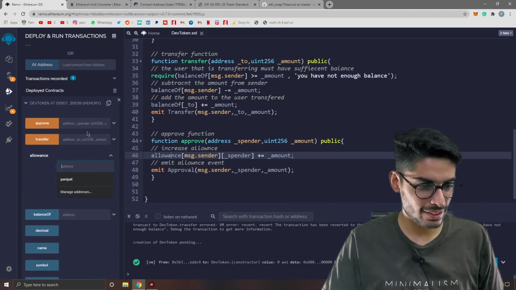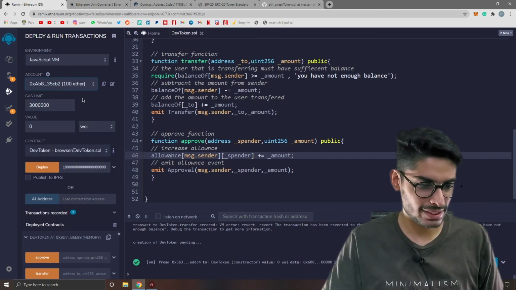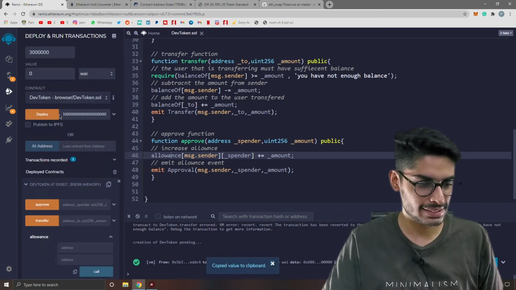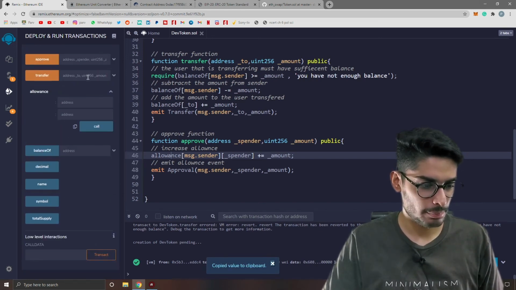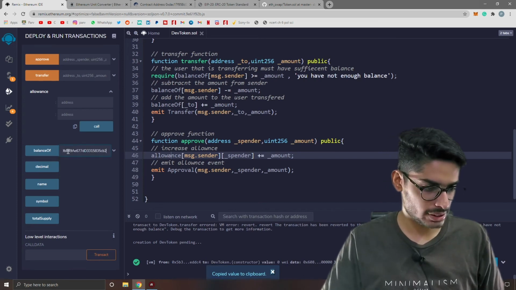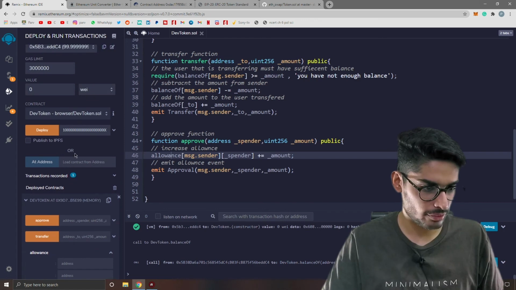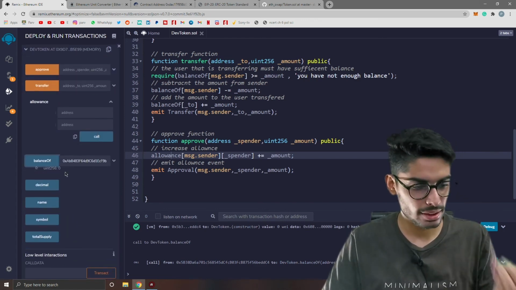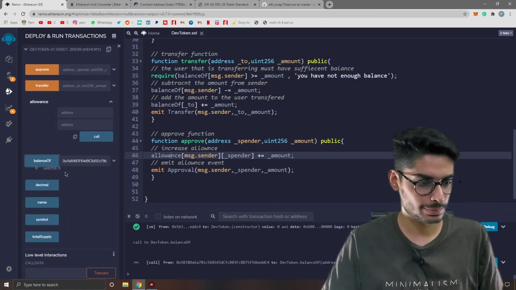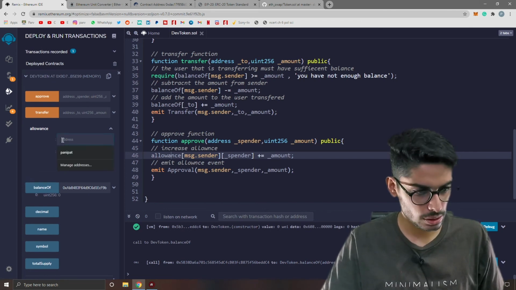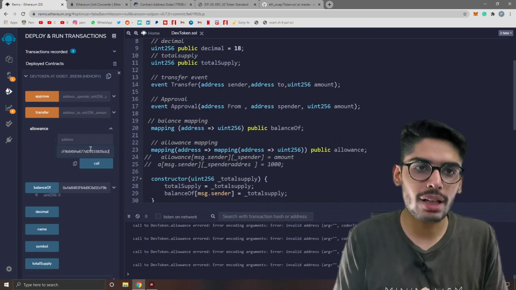So let us give allowance to the second address. Just copy this second address and move toward our first address that is containing all the balance. So let us first check the balance. Okay, the second address is supposed to have a 0 balance. Now let us just call the allowance.